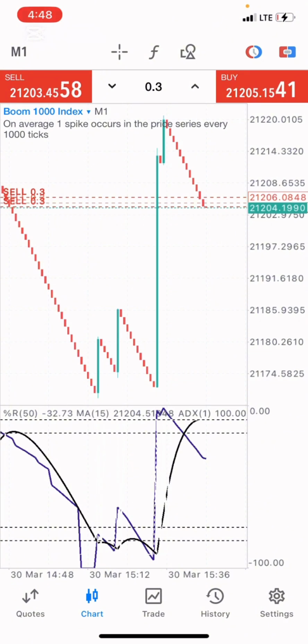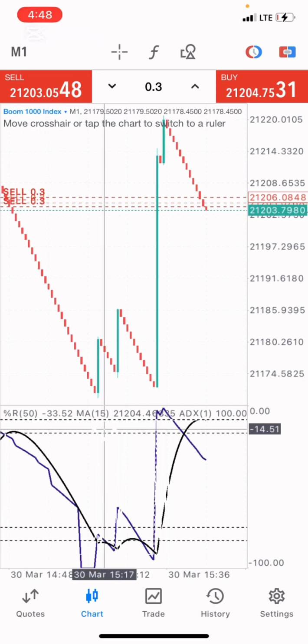All right, so I'm just going to take up to like 10 candlesticks and I'll be out of this market. You can see I've opened a couple of positions, so I'll just take up to like 10 candlesticks and I will leave the market. So this is how simple this strategy works.